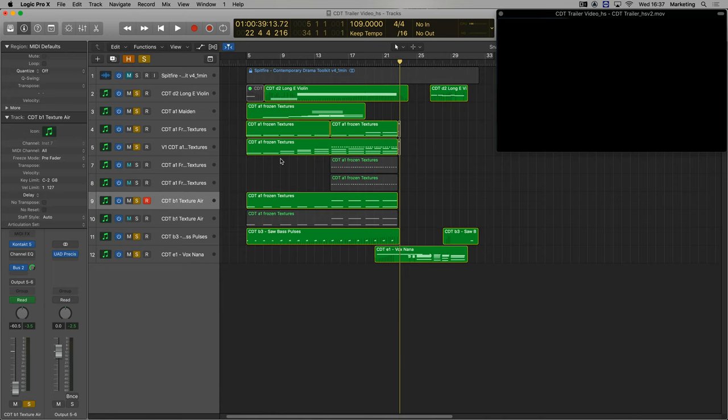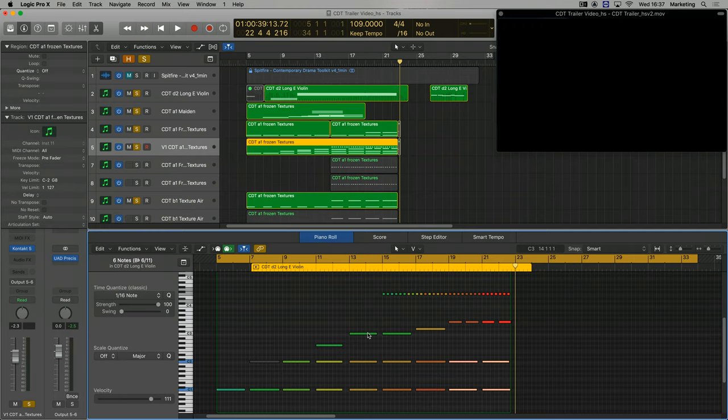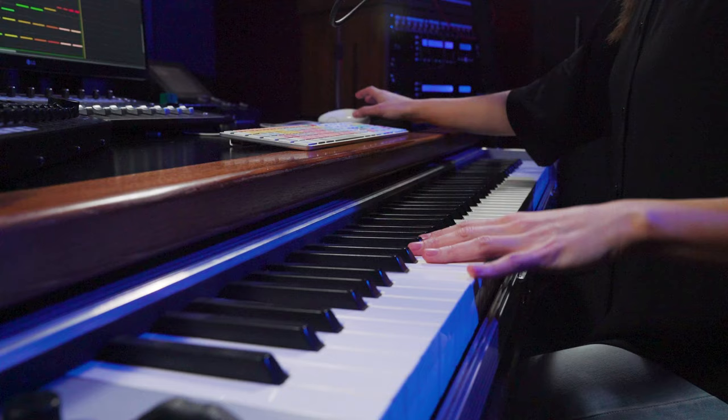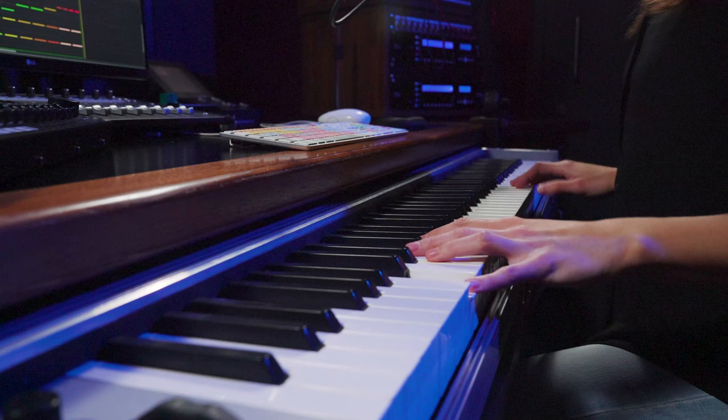At the time, I did layer a couple more patches in there, which wasn't necessary. But just to demonstrate to you the process, I had this guitar patch over here as well. And this lead guitar coming in on this F that I'm repeating to just increase the tension over there. And that was basically my first draft. And the feedback that I got was to strip it down even more.